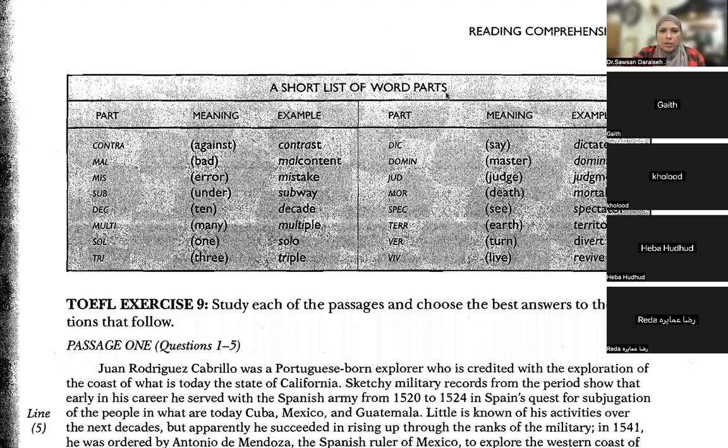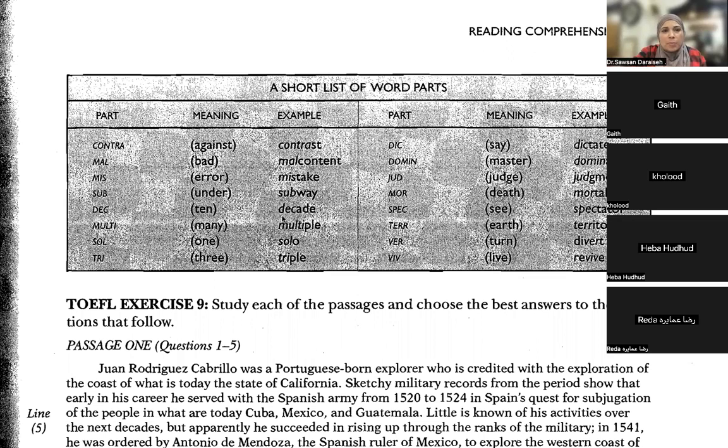Take a look at this over here, guys. Look, mistake. What does it mean? The word miss. We talked about it a while ago, guys. Miss means error. So there's an error or something wrong, right? Sometimes we say mistake. Sometimes we say misinterpret, like to understand things in a wrong way, because interpret means to understand, and also to translate. So misinterpret means to translate or to understand in a wrong way.